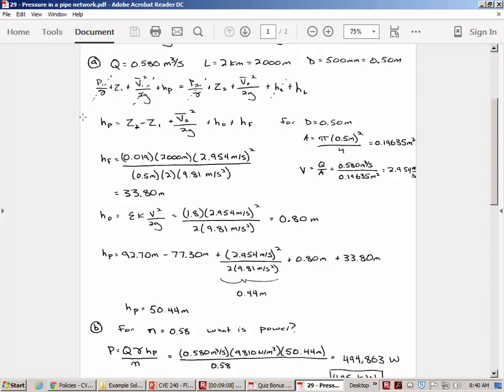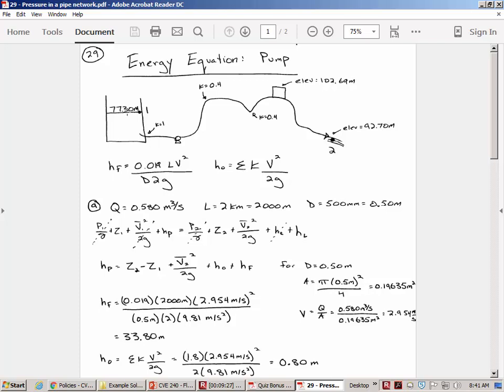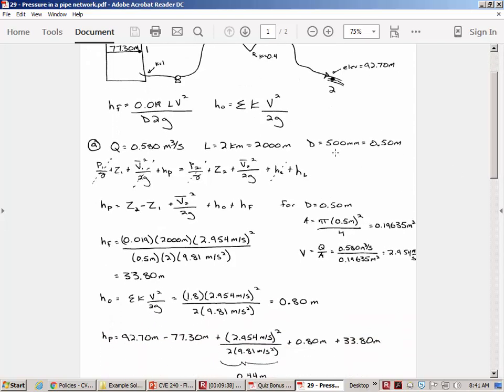The pump head, I've just rearranged the energy equation here in the first step, knowing that I'm canceling out the pressure head at 1 and 2, because those are where the water is touching the atmosphere. So the pressure of the water will be equal to atmospheric. The velocity head at 1 is canceled out, because the water at the top of a tank is essentially motionless. At 2, I didn't cancel it out, though, because the water's still moving. It still has its velocity head at location 2. So that's why here, the velocity head term isn't canceled out at location 2. There's no turbine in the system, so I cancel that one out.